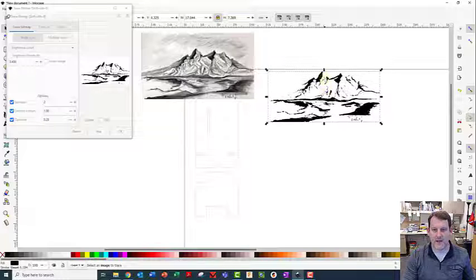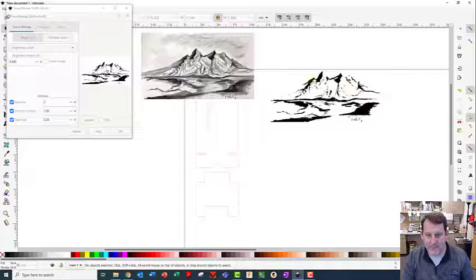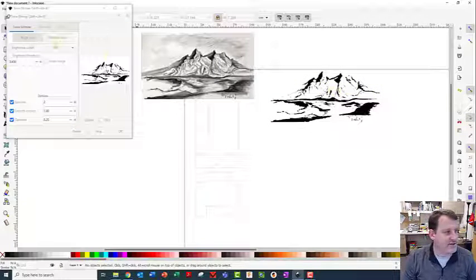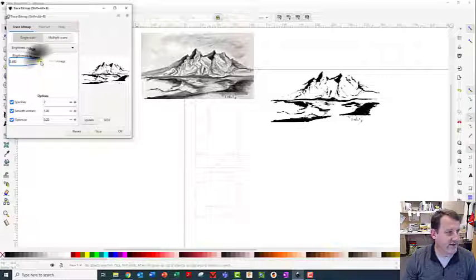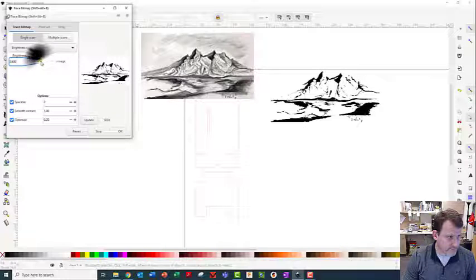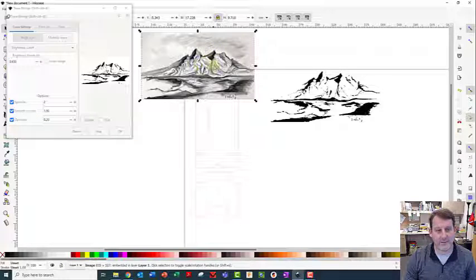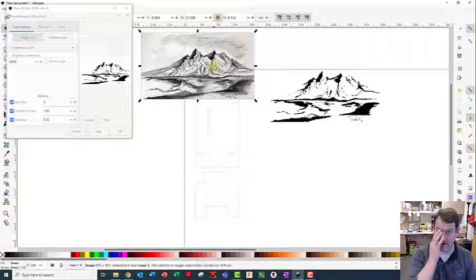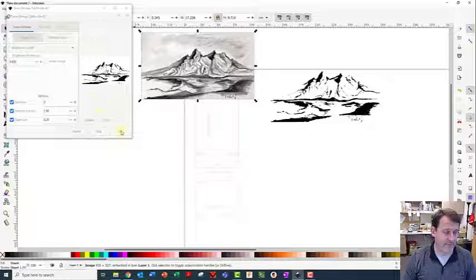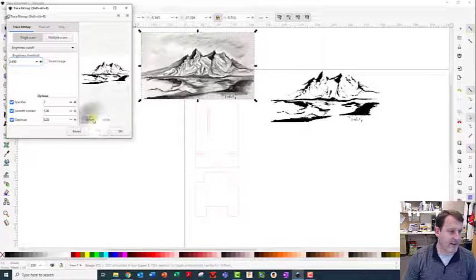But I don't want to stop there. I want to take a look at some more because there's some detail missing in the mountains that I would like. So I'm going to actually up the brightness threshold. And when I do that, I'm going to click back over here on the picture. Before you do anything on the screen, on the OK button or update button, you've got to click on the picture of what you're using. So I'm going to click on that picture and I'm going to hit the update button.